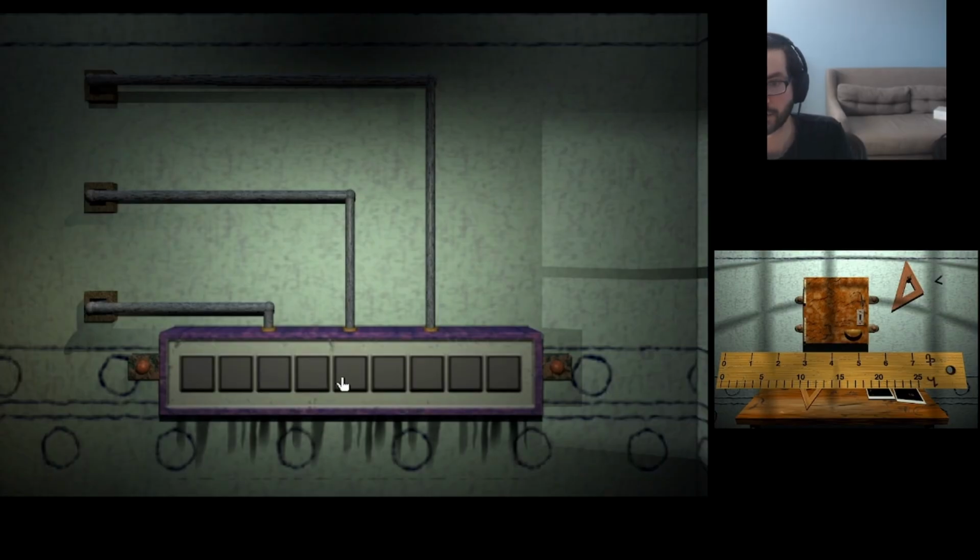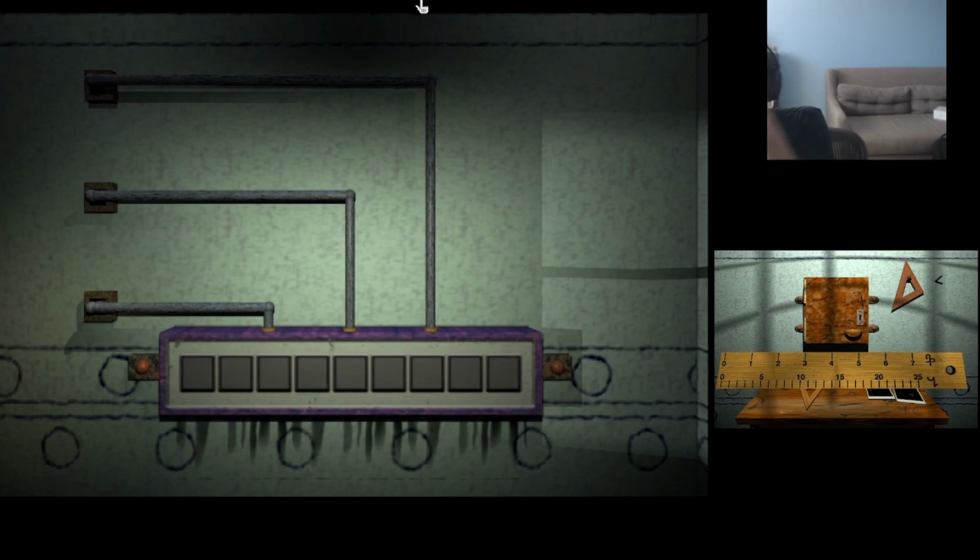So the 1 is in the middle of the middle row. 2 was the first one on the top row. 3 was the middle of the bottom row. 4 was at the right of the top row. 5 was at the left of the bottom row. 6 was at the left of the middle row. 7 was at the right of the bottom row. 8 was at the middle of the top row. And then 9 was at the right of the middle row.